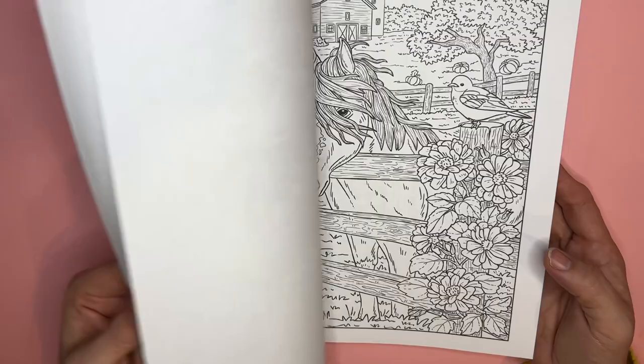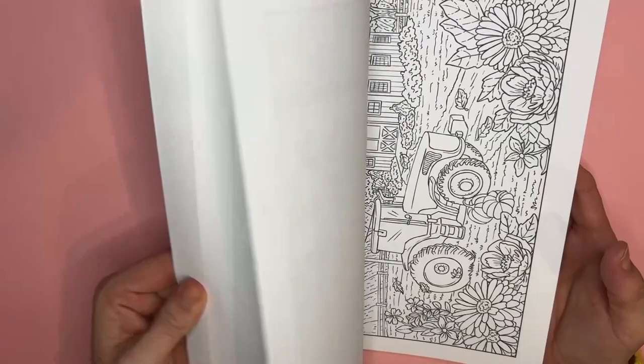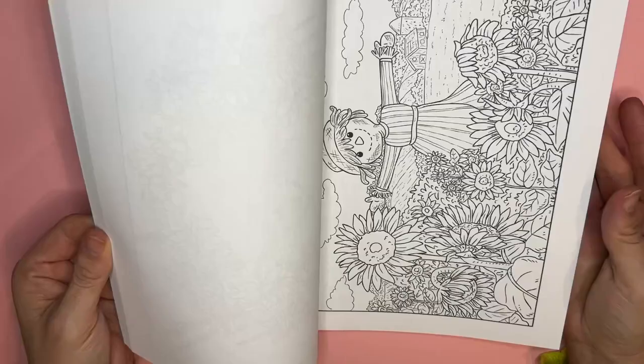Like this one. You can't really go wrong. Oh, this makes me think of Vermont. I want to go to Vermont again and again. We went in the winter both times. Believe it or not, I never got to go in the fall. And then, of course, you have your summer. But if you go even over into the spring ones, you could pull this one off as a fall one. Potatoes, farm fresh produce. You could pull off some of the spring ones to be autumn also. Just change the color of what you put in it.